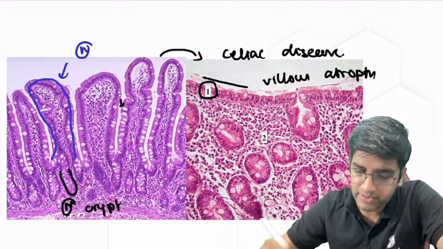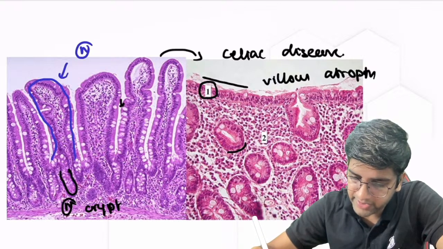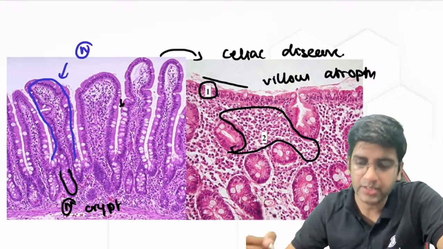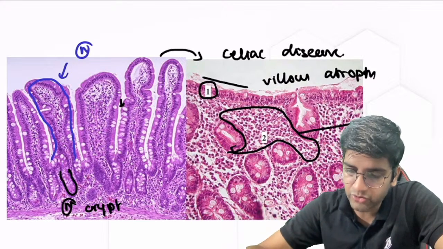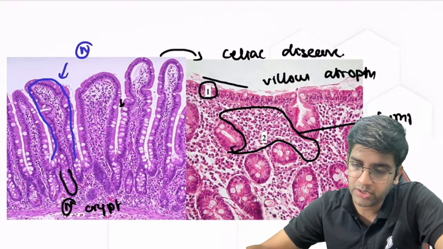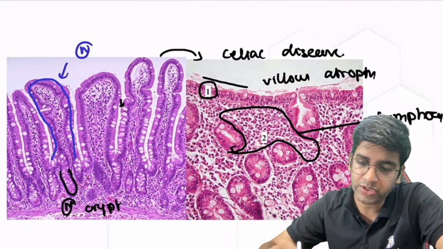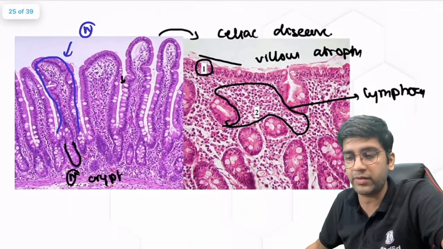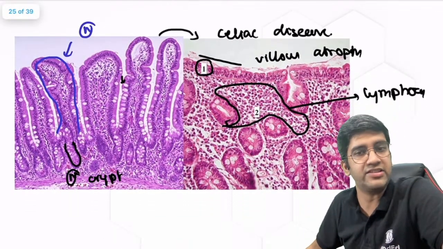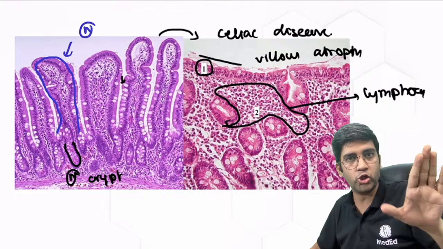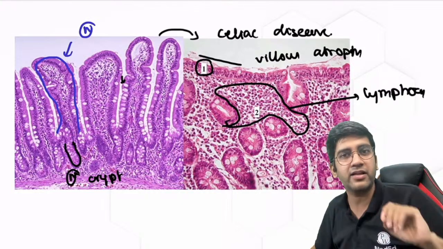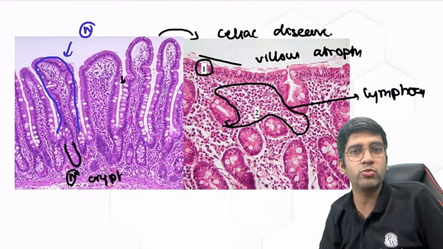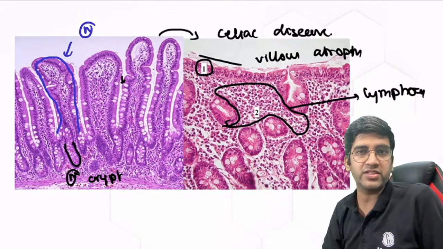The second thing here is, if you look in between the glands, I have lots and lots of small round blue cells. That's your lymphocytes. You have lymphocytes and villous atrophy. Maybe in this image I'm not seeing crypt hyperplasia, but crypt hyperplasia is a finding seen in celiac disease. So you can draw a normal one, put an arrow mark, and write celiac disease: villi gone, crypts becoming very deep, and lots of small round blue cells in between. That's how you describe celiac disease, right?